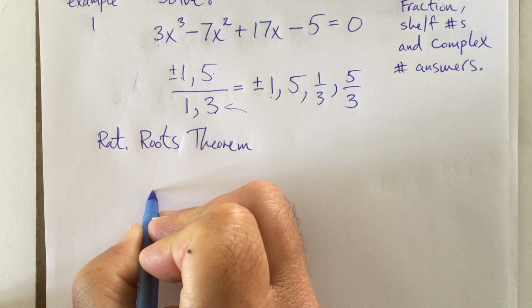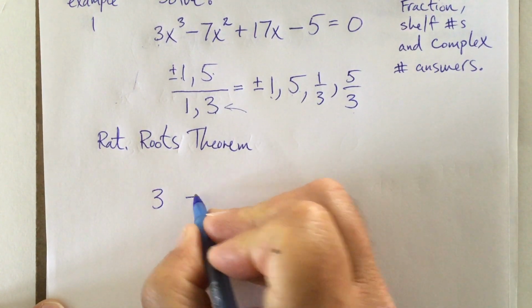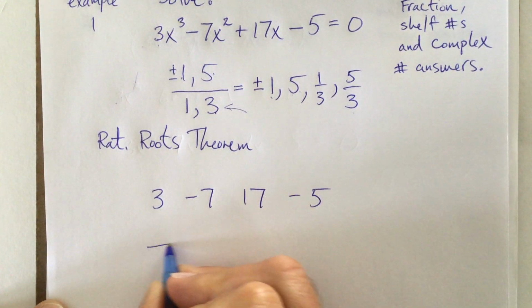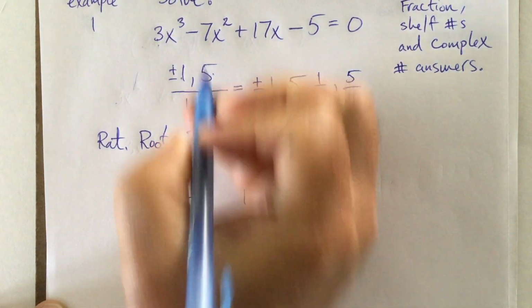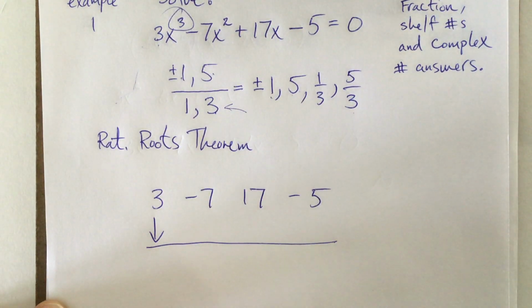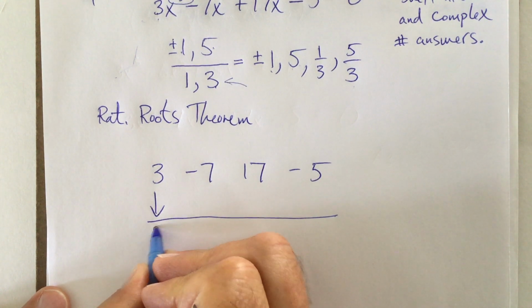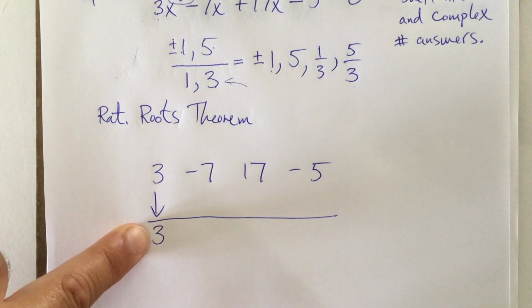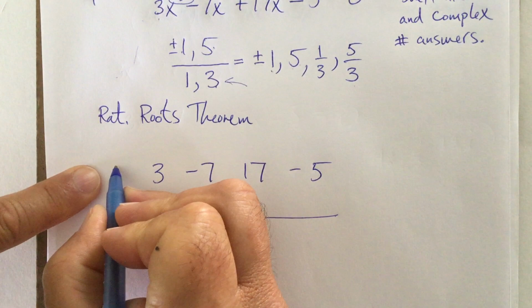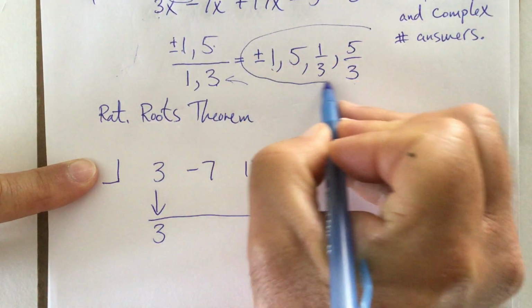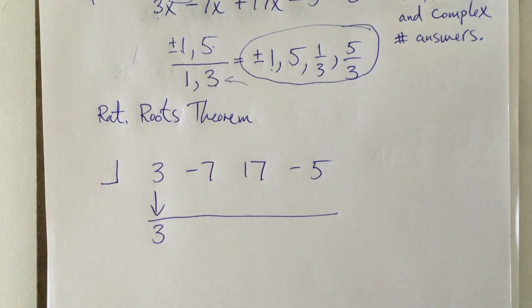So I'm going to do synthetic division. It's in the right order. I know that I should find 3 solutions for this equation because they told me to solve. I'm going to bring the 3 down. This is the first time I brought down something other than 1. And I've got to pick a shelf number from this list. But I don't want to just guess and hope I'm right, especially if I have to guess a fraction. Ugh. So here we go.